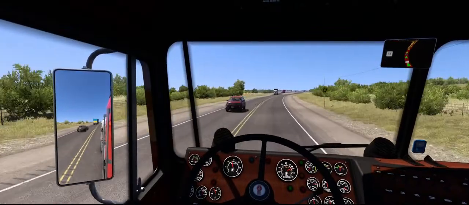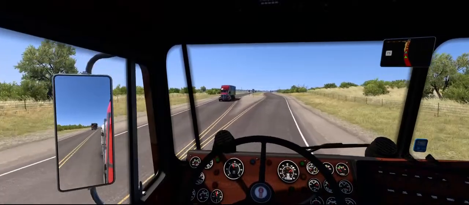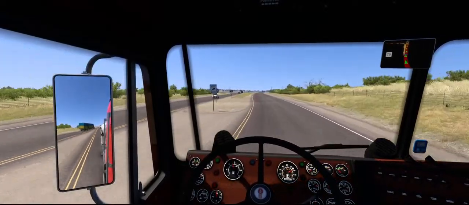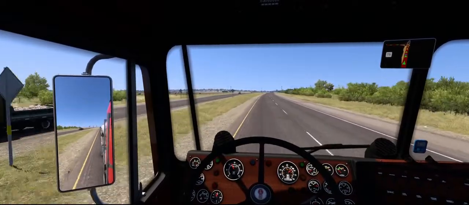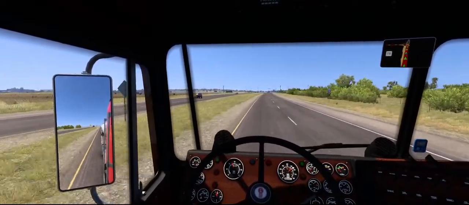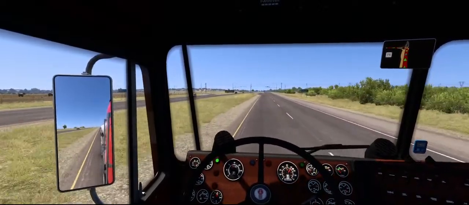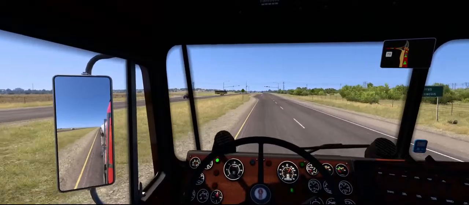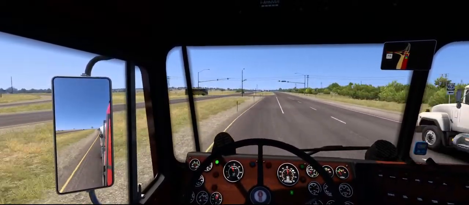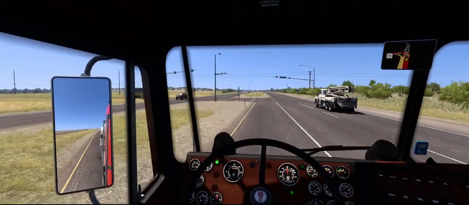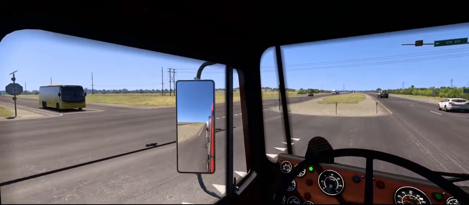Yeah, I'm enjoying this. Turn off left. I'm enjoying the drive through flat countryside. Love how the countryside changes in the game as you go through the different states. And yes, there's a big difference between the older states and the newer states, like the quality of the graphics. But there's also a difference in how well the game runs. When Texas was introduced, a lot of people struggled with the performance of the game. I mean, it struggled. It did not perform very well.